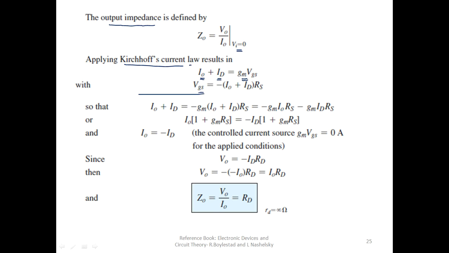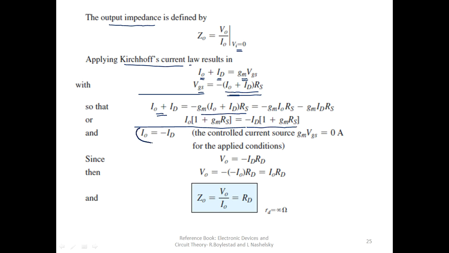So that's the basic expression with VGS. VGS is the input voltage which we are providing. This input voltage has to result in the overall expression of minus I0 plus ID into RS. So substituting, what do we get? I0 plus ID is equal to minus GM into I0 plus ID into RS. Just bifurcating the expression, simplifying and solving, we get this particular expression. It is just a substitution based problem, you will have to practice it a while.